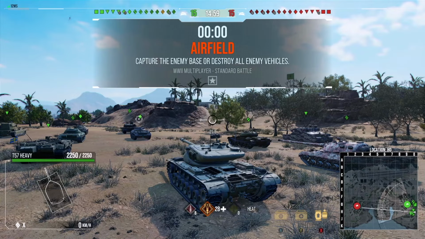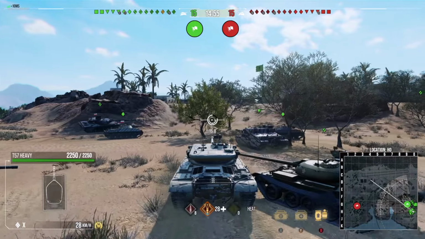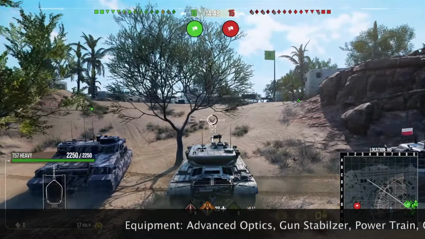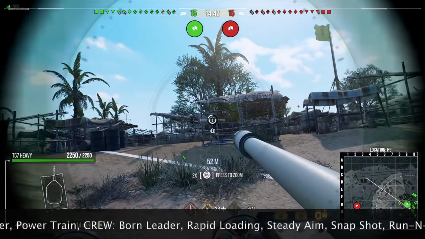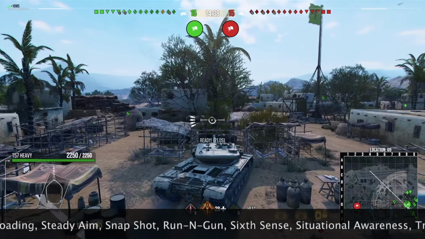Okay, so here we are for replay number 1 on Airfield, where there is 2 enemy artillery in the game and 2 enemy light tanks. Now, if you want to see the equipment and crew setup I run in this tank, you will see that at the bottom of the screen now. I do actually run powertrain on this tank. I feel like it makes quite a nice difference to the mobility.